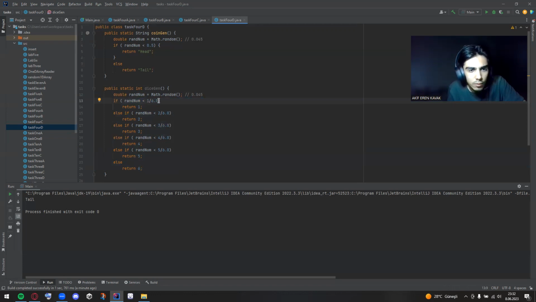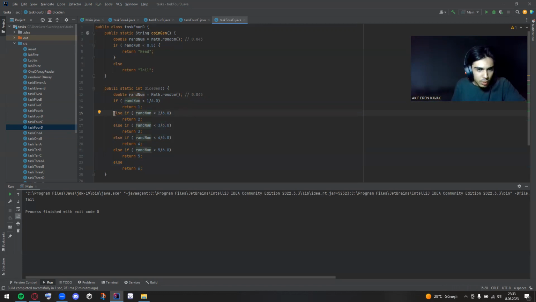For giving equal probability to each of these outcomes, we say 1/6. If the random number is smaller than 1 divided by 6.0, we write this .0 because if we write only 6, it will use integer division. Like if you write 1/6, it will be 0. But if we say 1/6.0, it will be something like 0.18.